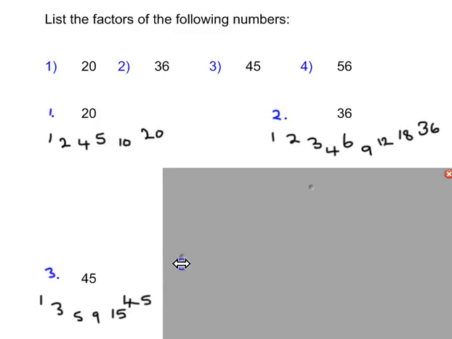I'll move down to questions 3 and 4. Here are your factors of 45: 1 times 45, 3 times 15, 5 times 9. Oh, point I should have made with 36 - even though 36 is 6 times 6, you only show the 6 once.